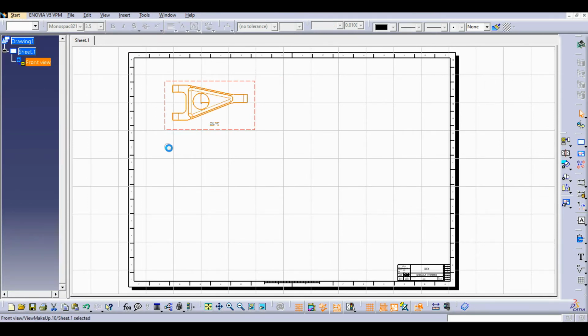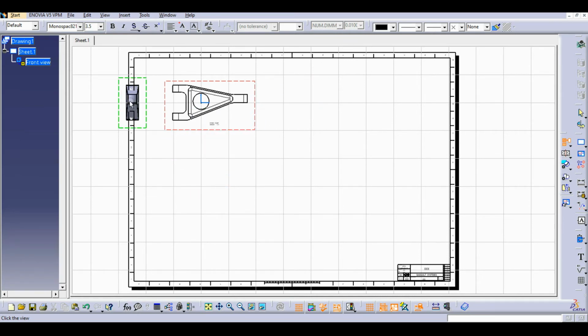You can tell that the front view is active as it has a red border around it, a red view frame, and the blue line is in the tree, making it the active view. So now we can cover the projection view, which is simply projecting the elements of the solid or the view into the location that is required.